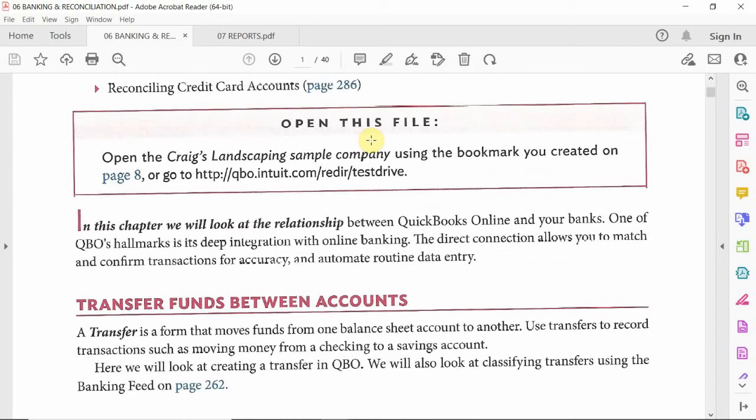Now, because of the way I've organized this class and how we go through step by step, we've actually gone past and beyond chapter 6. We did chapter 9 and chapter 10 and chapter 13 and 14, right? So I've modified the banking statement that is in the Google Classroom to include everything that we have and need to have completed so we're able to do the bank reconciliation, okay?